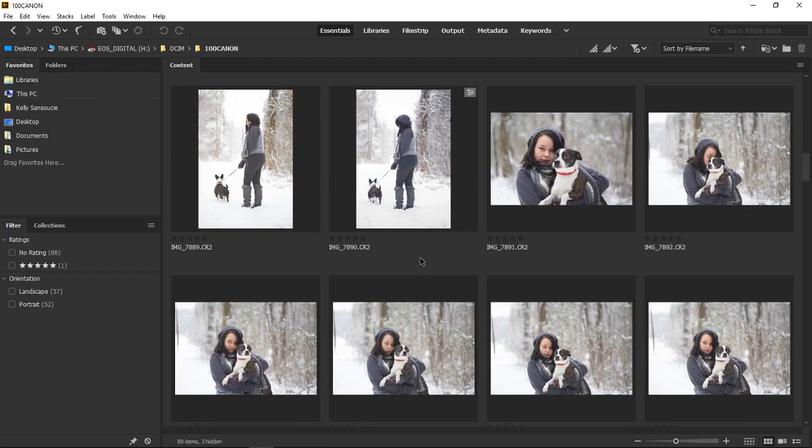little bit. But I use Bridge over Lightroom because I feel like it's just a little bit simpler. A lot of the Lightroom features I don't really use, and I feel like Bridge is faster. It's just faster for me to go through and pick the ones I want and delete the ones I don't want and copy them into different folders. It's just the way I do it. A lot of people think Lightroom is easier, but I don't really use a lot of presets or anything like that. So it's just simpler for me to use this program.